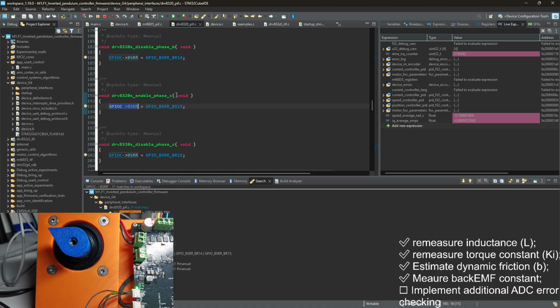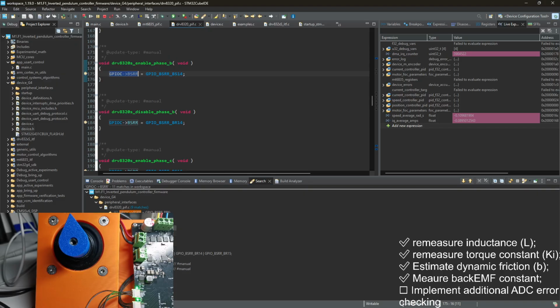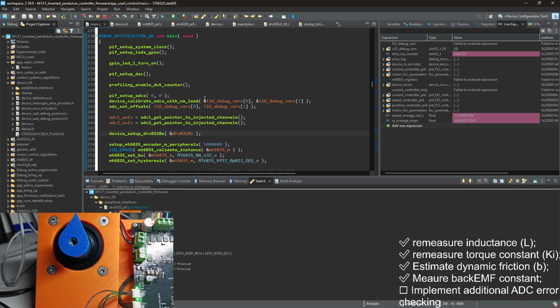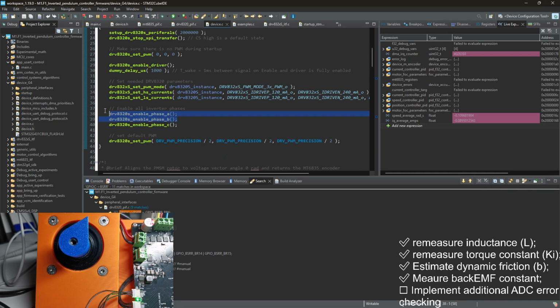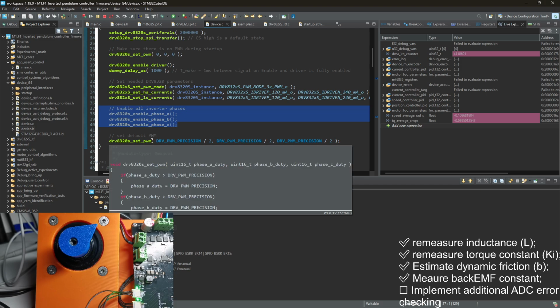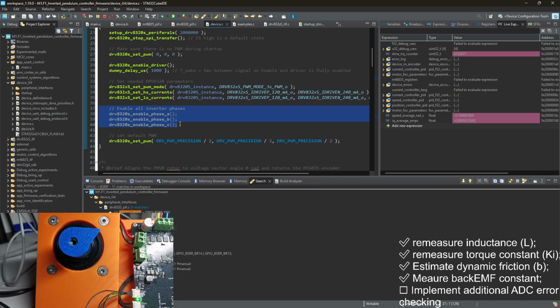Oh, actually, yes, you cannot pull them to ground. I'm a dumbass. You need to set them high to enable the phase. So yes, I do actually use them to enable phases, like here. At least that's what those are used for. But this is just GPIO, just on or off. Nothing else. So actually you can just pull them to the power.